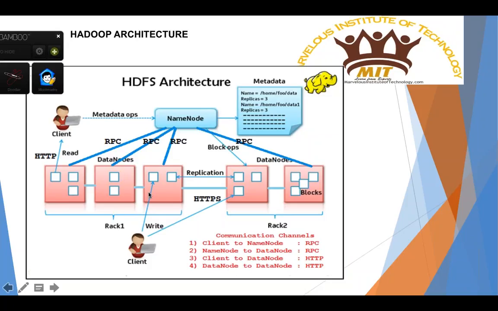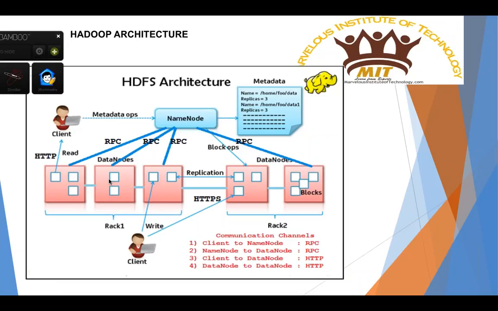Here I'm not talking about processing the data. I'm just talking about HDFS, which is meant for storing the data. I'm talking only about the storing daemons, the HDFS architecture. The name node is the master and the data node is the slave. When it comes to processing, it follows the same architecture: the master will be the job tracker and the slave will be the task tracker. The job tracker will run on the name node's machine, and the task tracker will run on the data node machines.